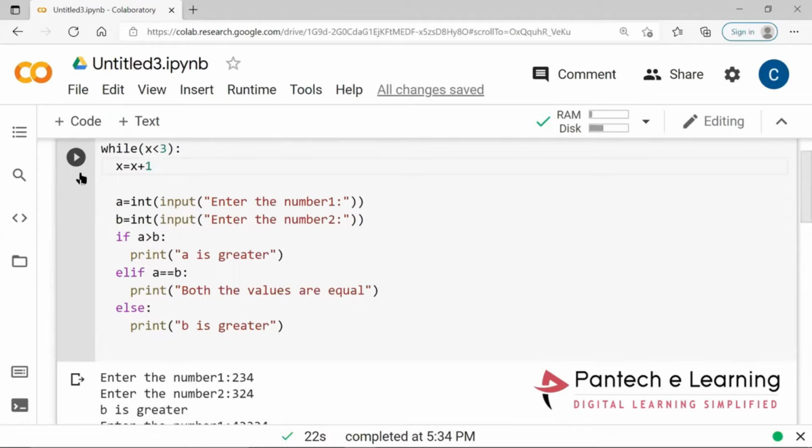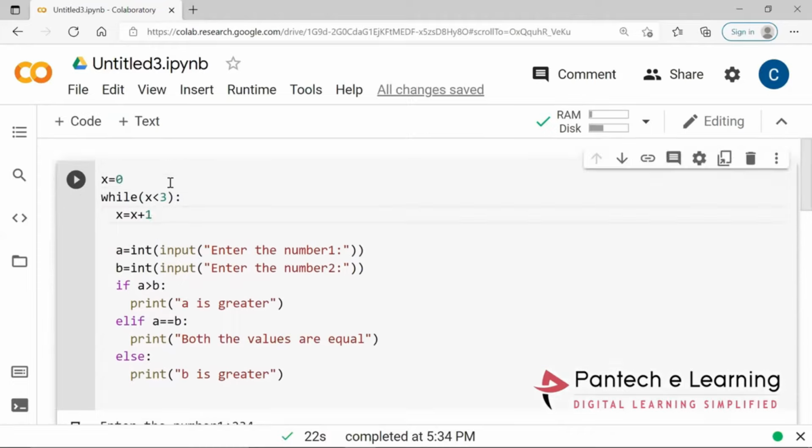So the loop should be executed only 3 times according to my instruction. Here I have initialized the variable with the default count, and here I have given the condition, not more than 3. Whatever the x value is, it is incremented by 1 whenever it enters the loop.